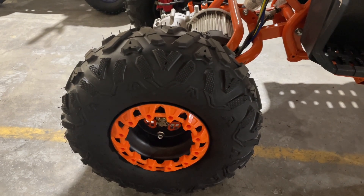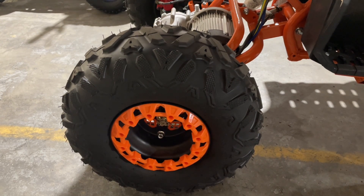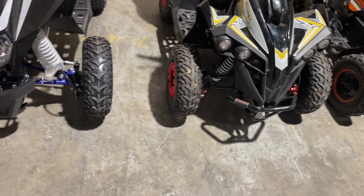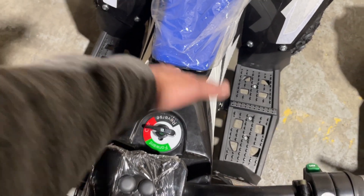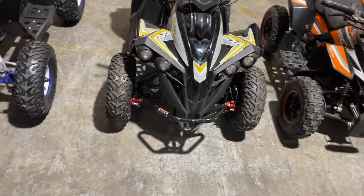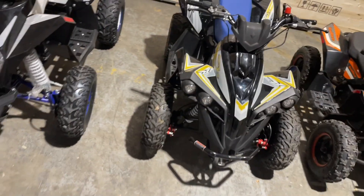When your machine gets dirty, make sure and clean it off. I don't want you taking pressure washers to these units — it's still an electric unit. That would be like pressure washing underneath the hood of a Tesla. You can wash these units — you can spray with a hose — just don't spray directly into any components. Underneath here there's a controller, and spraying water directly at that from a pressure washer is going to cause damage. Give it a light spray around those areas, then wipe it off.